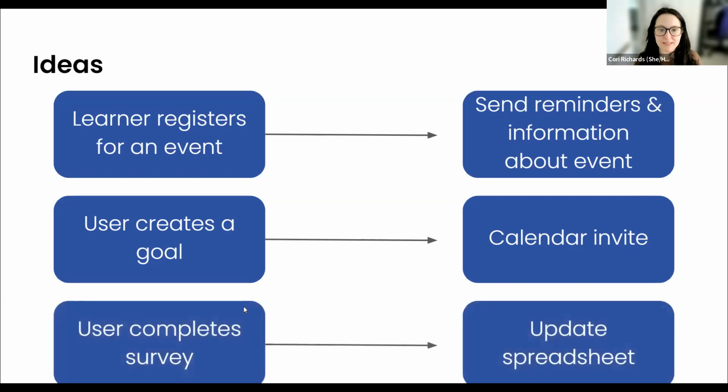And then my last one is a user completes a survey. This happens a lot where we're using our chatbot as a survey tool because it's really, really easy to just answer a question. And then, as Emma mentioned, we send those details out to update a spreadsheet, which would work really nicely if we had a survey in lots of places and all of the data was going into that one spreadsheet or that one analytic tool.